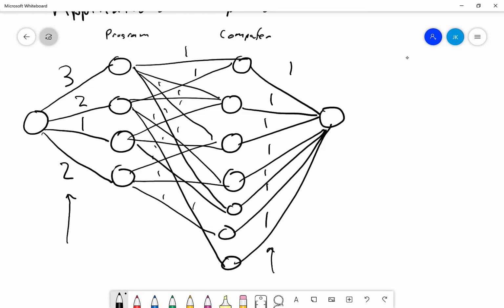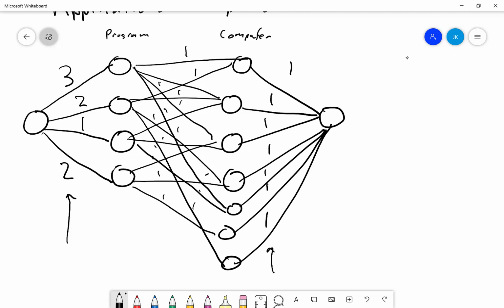This might seem, and probably should seem, a whole lot like the MCBM problem, because you're kind of matching there. In fact, if we made multiple copies of the program, 3 copies of the first and 2 of the second and 1 of the third and 2 of the fourth, it really would be identically the MCBM problem. In this case, because we have multiple copies of the same program, it's easier to do it as max flow. It's a simpler graph, and we don't have to repeat the nodes multiple times and reproduce a bunch of edges.